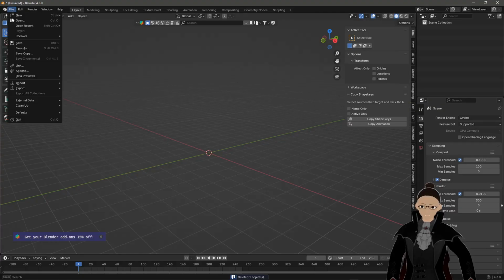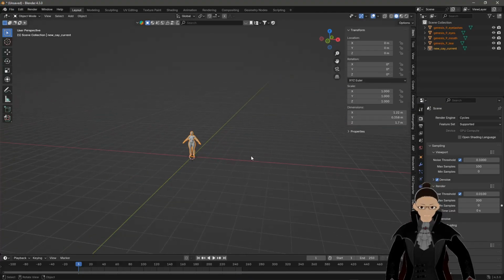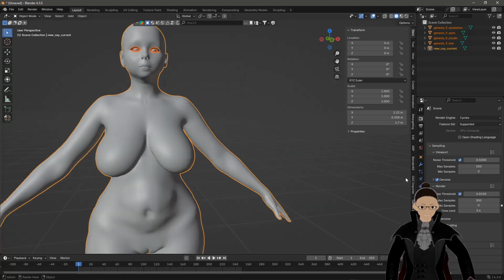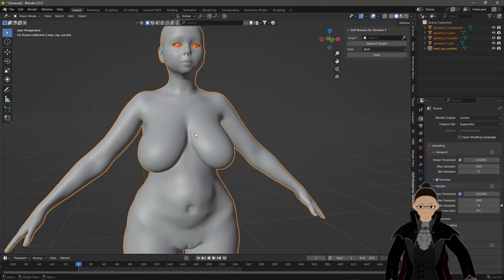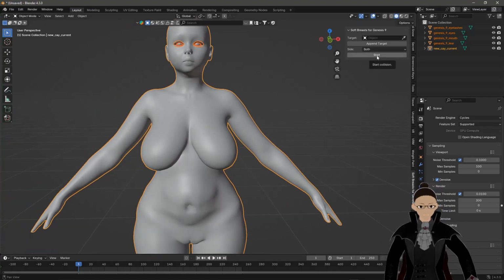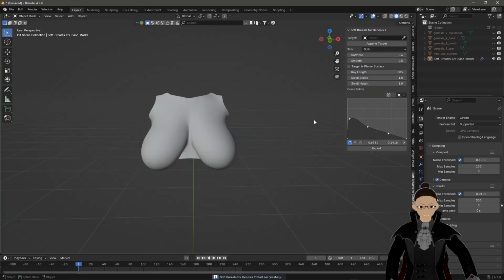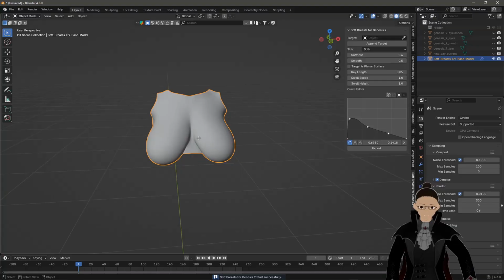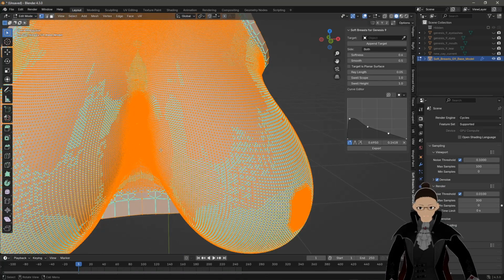I go to import, and it's default settings when you import. We go down to the soft body, and this is our target. We click start, and it'll strip off the rest. This is what we're dealing with. This is just the mesh we have, and it is very subdivided.